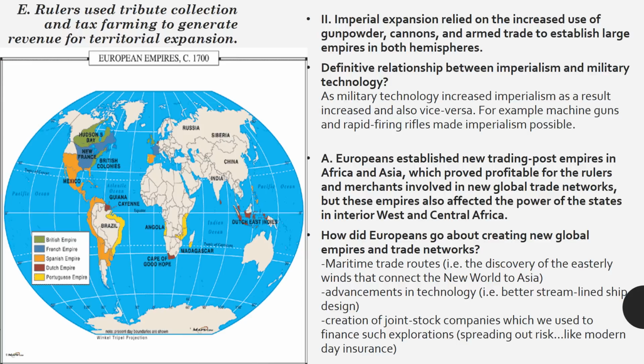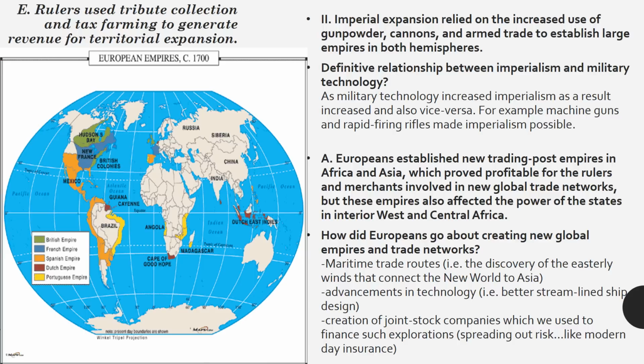So once again, the development and beginning of maritime trade routes, which kind of domino effect into advancements in technology. They kind of go hand in hand. Streamlined ship designs, for example, which can travel those waters quicker. It's all about money, and money is time. Time is money. You've heard that before. So your maritime trade routes, which are being discovered and refined, are made more profitable because of speed.